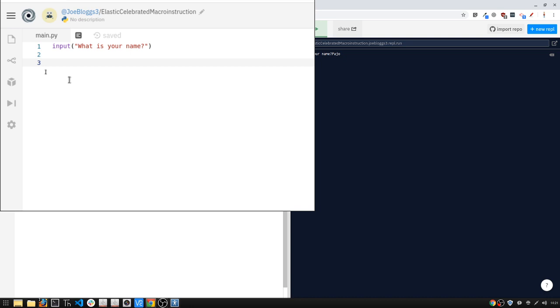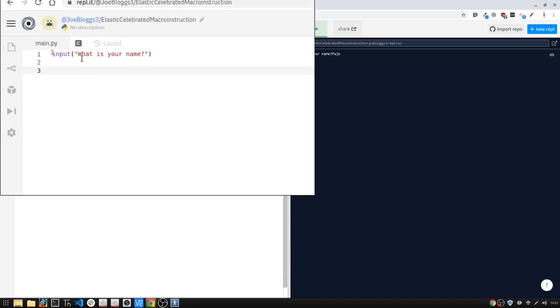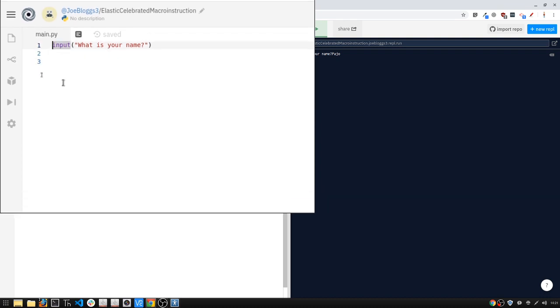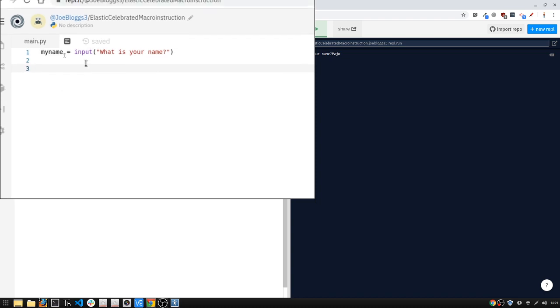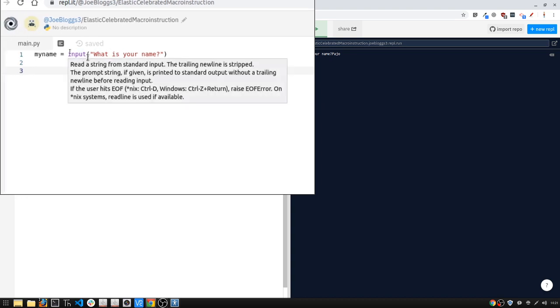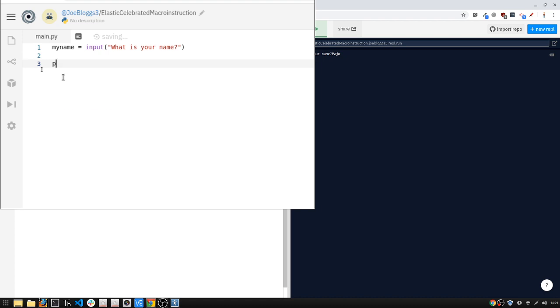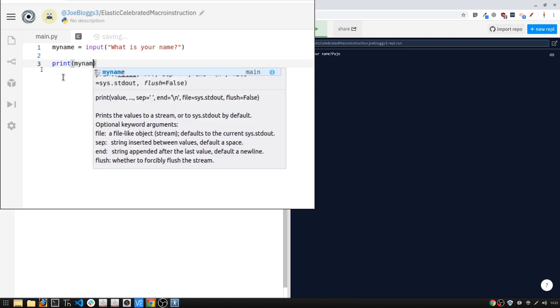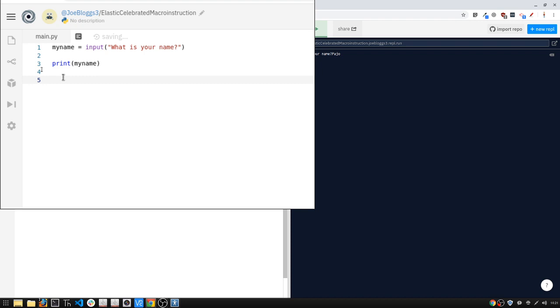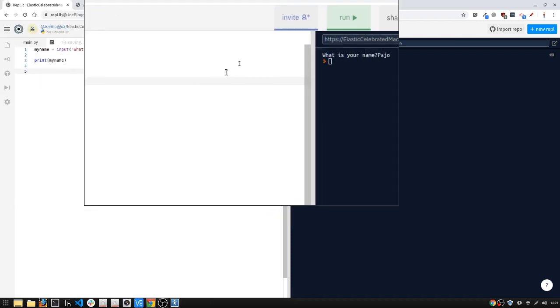So there's a very easy way to do this. If I want to put the answer to this question in a variable, I just put the variable name there. So my name is equal to whatever comes out of that question. And that simple line is so important. You have to think of how it works. It goes over here and asks the question first, takes its answer, and puts it into the variable my name. So let's try that out. If I want to check if it's working, I would just print the variable my name.